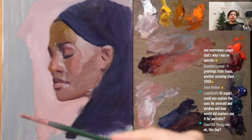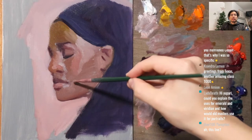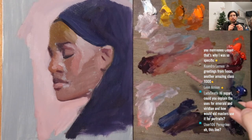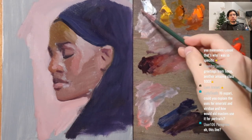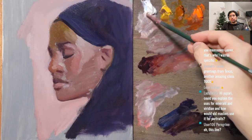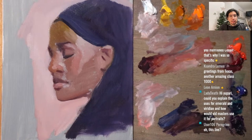With these five values, we're pushing these values around and sculpting out the shapes so that it is much, much more dimensional. Like I said, I did edit out a little bit because my hair got in the way, but not that much.